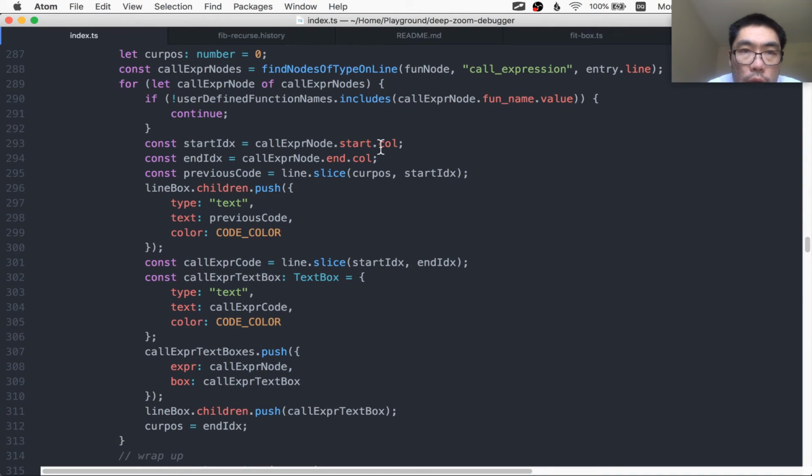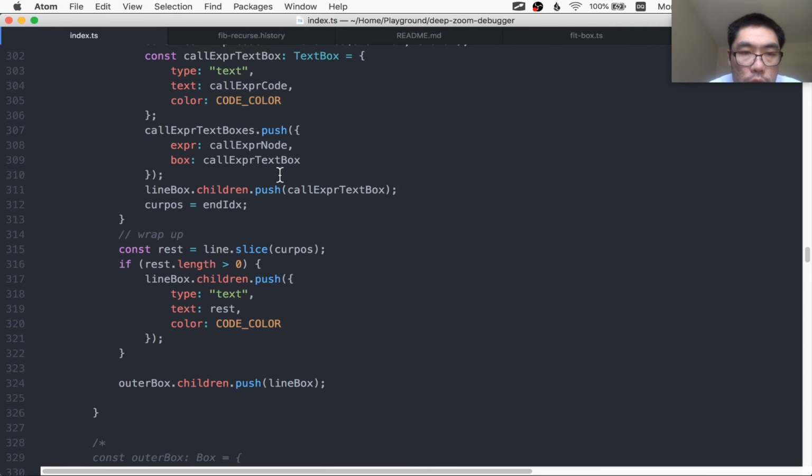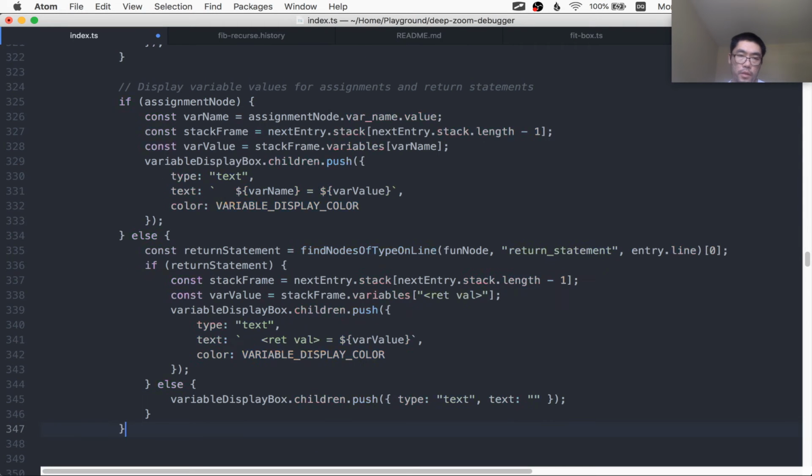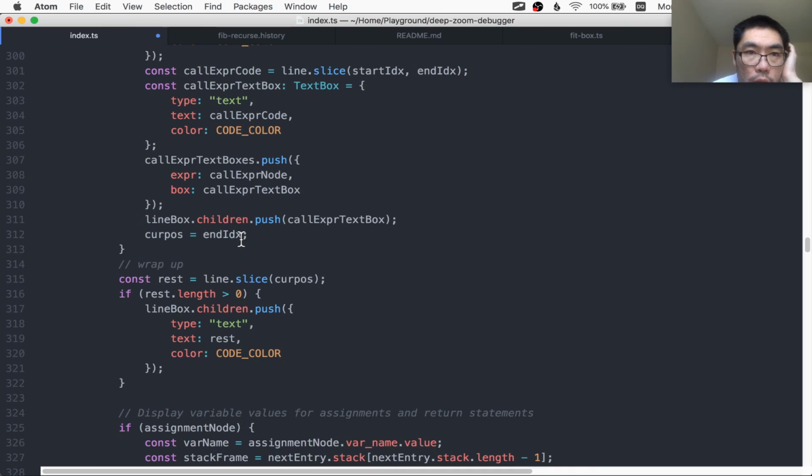This is processing for the call expressions, but then okay, it should happen here. So I'm gonna say display variable values for assignment and return statements. I'll paste this right in.